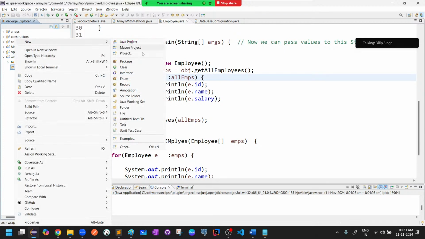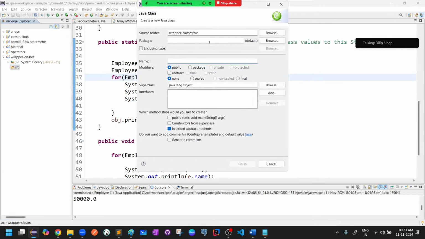A small example I'll write immediately, and we will discuss in detail tomorrow one more time. The concept around this is autoboxing. I will discuss that tomorrow. For the time being, we'll take one example today.